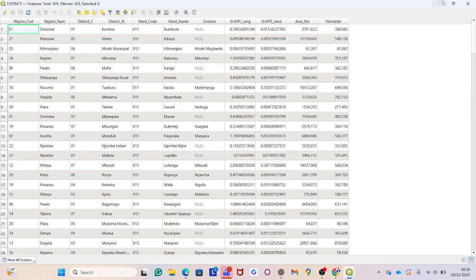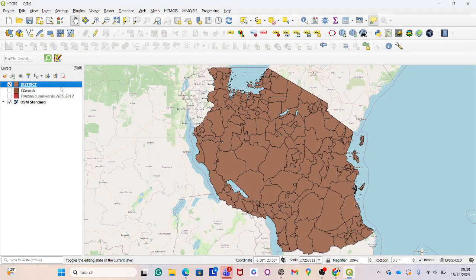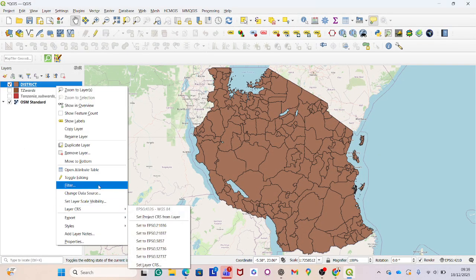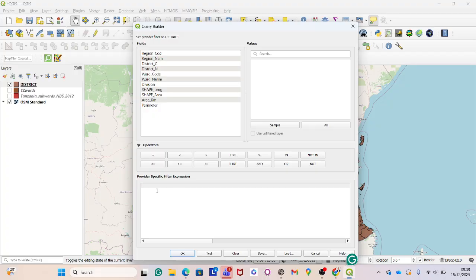Now I'll use the perimeter. So of course, go to filter again, and then I write perimeter, and then I want my perimeter, percent, 2, is equal to 0. So with this, it will do the even filtering.